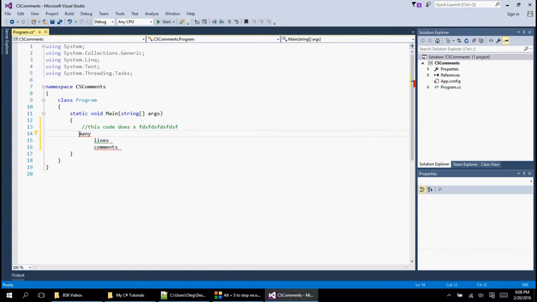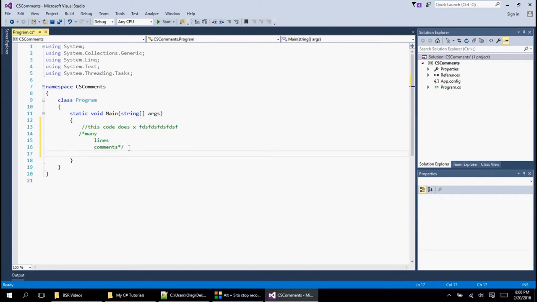Just like in many other languages, we can use a slash and a star, and you can see it ignores everything until the end of the program. See what it does? Then it gives us this squiggly thing because we forgot to close it. If we go to the end of what we want to comment and do the reverse, it will stop right at that point. So this is many lines, and this is a single line.